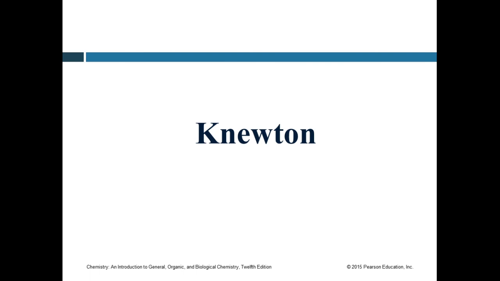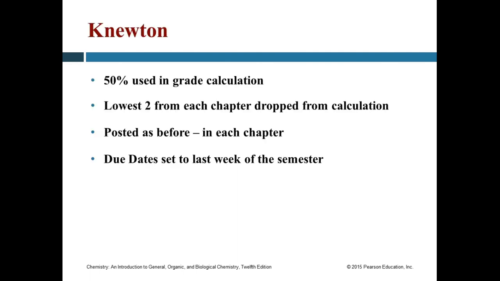In the beginning of the semester, I let you know I'm dropping the lowest 20%. That's increased. Now I am dropping the lowest 50%, or the other way to look at it, half empty, half full, is that I'm using only the top half of the chapters in your final grade calculation. Furthermore, from each chapter, I'm removing the two lowest scores that you have. These are going to be posted as before, so each chapter is going to appear along with the lecture notes and the Newtons, and also the supplemental lectures below.